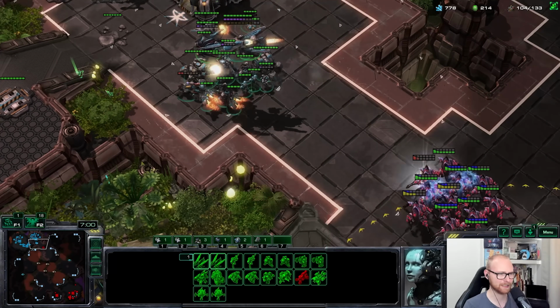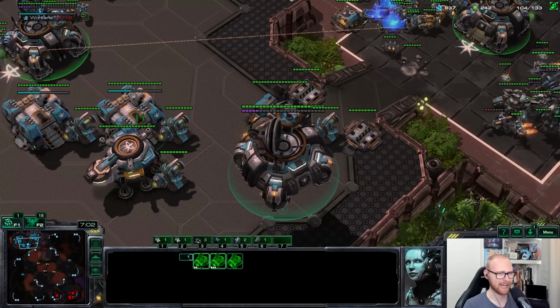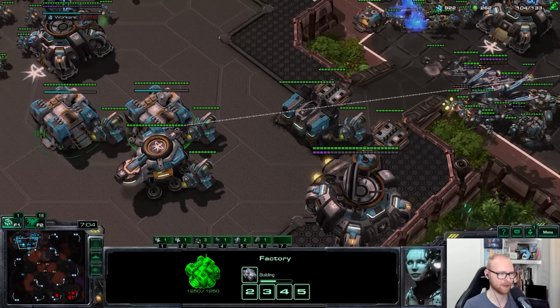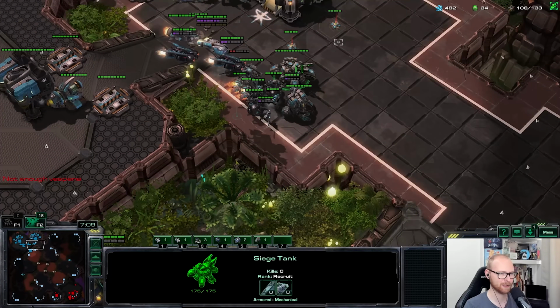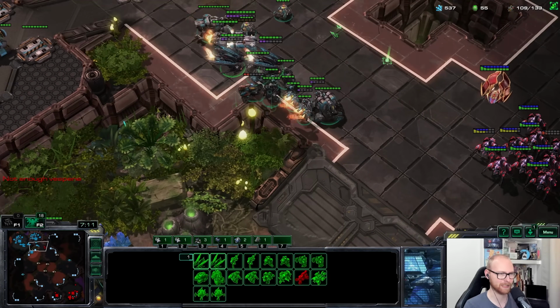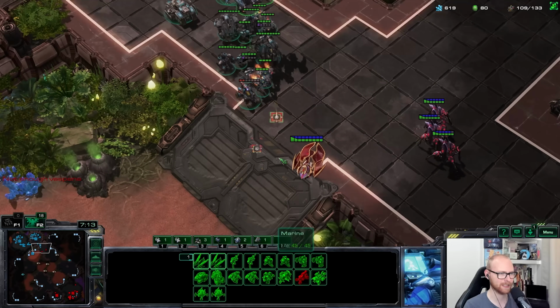And it felt like I would have had an engineering bay there already, but I didn't. Oh, I'm making 1 tank too many. I guess it's time for me to go for the double Thor. Man, this is actually getting incredibly confusing for me right now. I don't have another EMP, sadly.